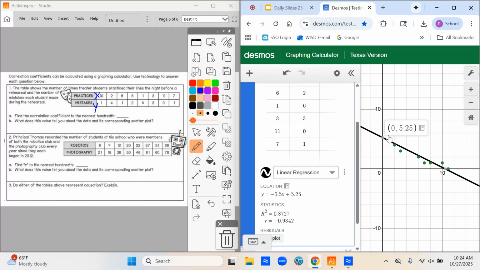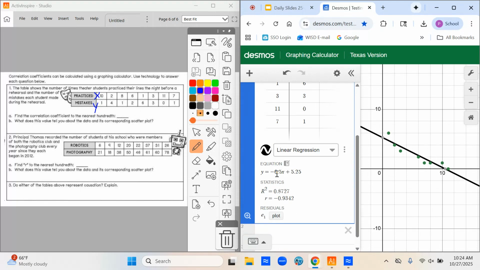Now you'll notice we've not exactly connected these. I can look at my x and y intercept. I don't need them right now, but I can see them. But this is showing me approximately the trend of the points. Okay, so this is the equation for the trend line. The correlation coefficient is the R value. So you're not looking at the R squared, you're looking at the R.